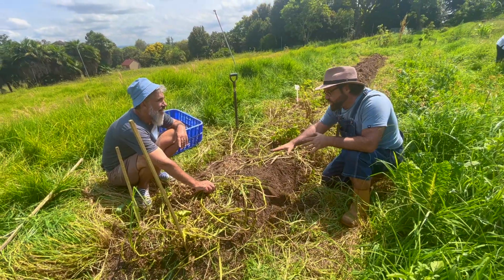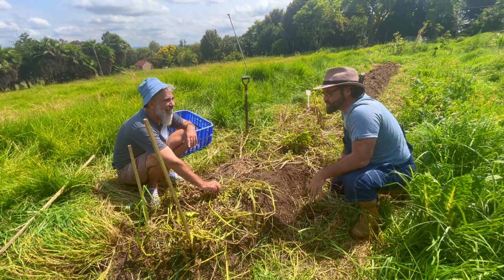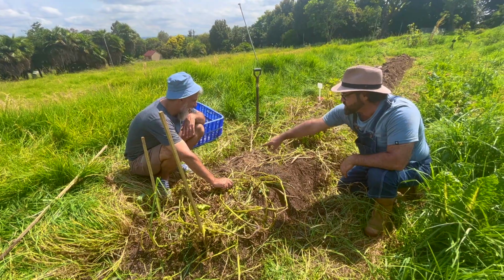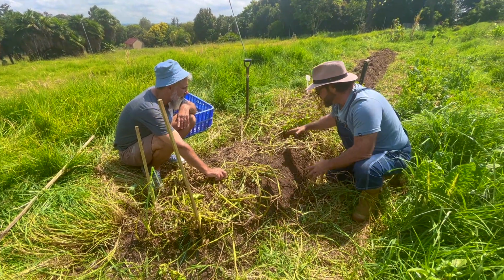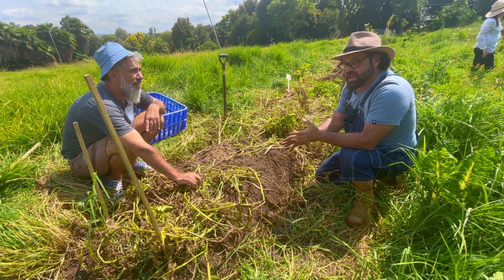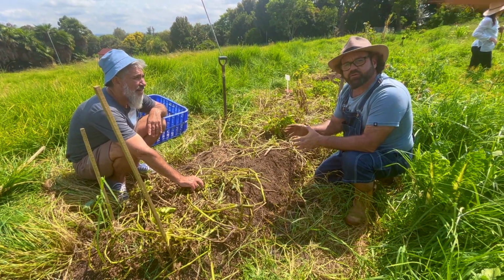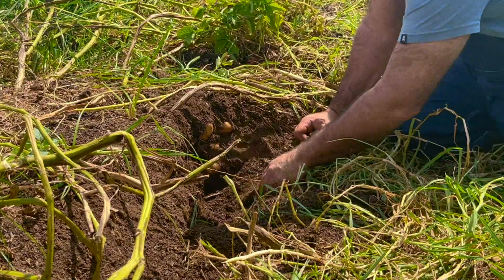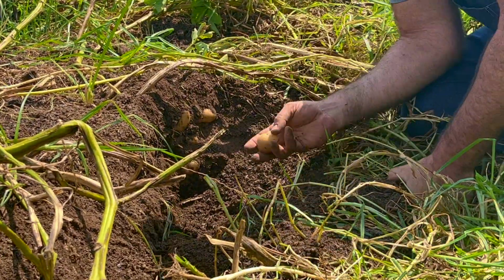So we want to show you the potato bed. We've planted them pretty much next to each other over there and over here. You can see here the lines where we've mounded them up. It's taken 3 months, and now we're harvesting at about 3.5 months. By knowing where these are, you'll see where they are. Oh, here we go.